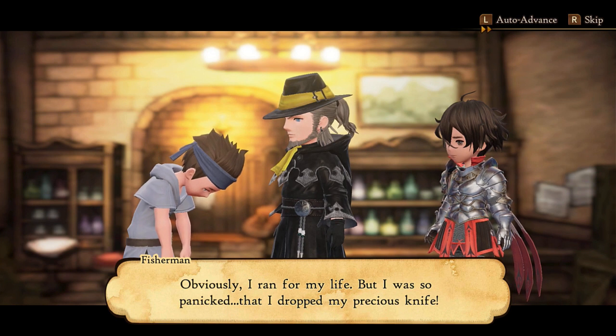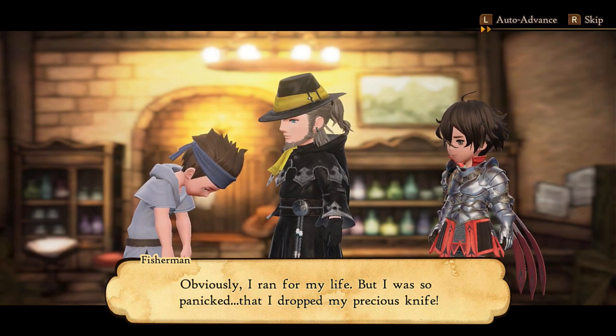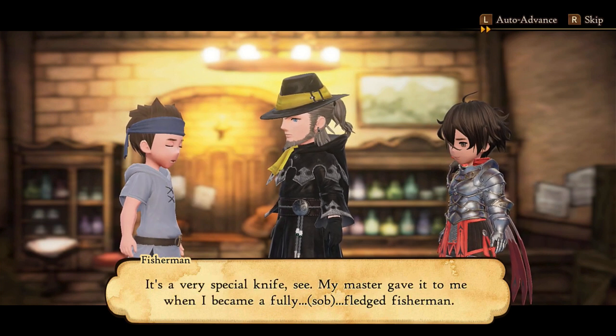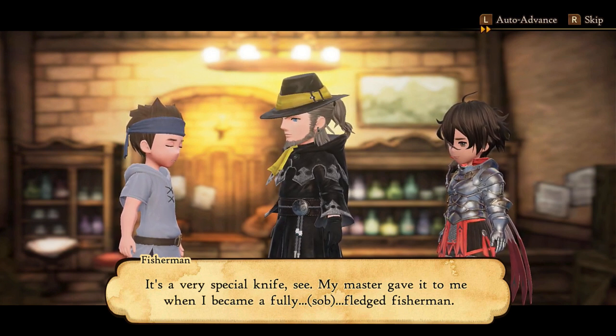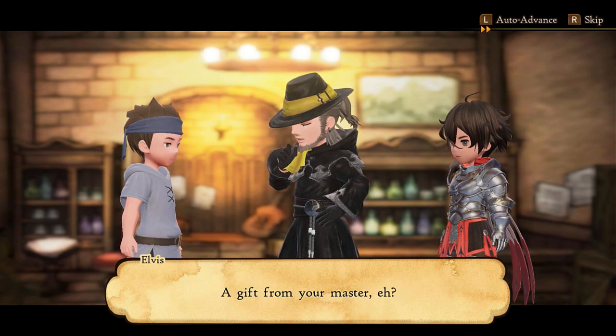But I was so panicked that I dropped my precious knife. It's a very special knife. See, my master gave it to me when I became a fully fledged fisherman. A gift from your master, eh?